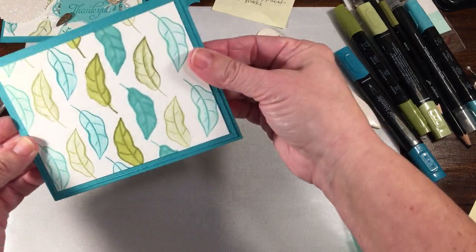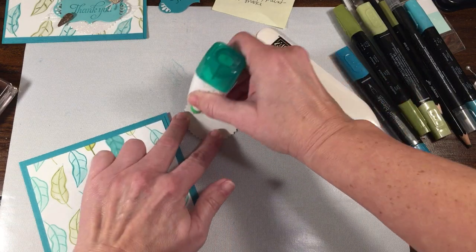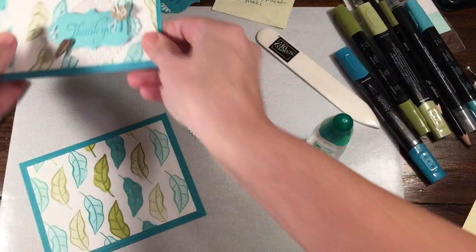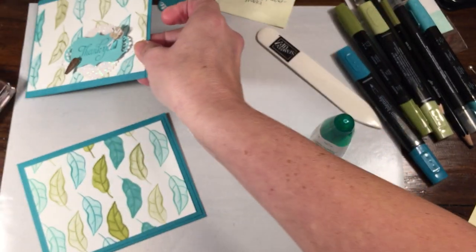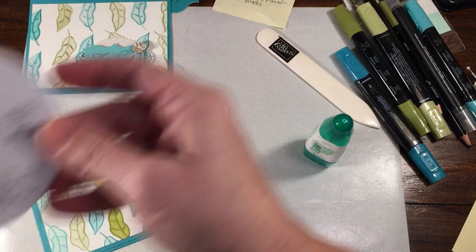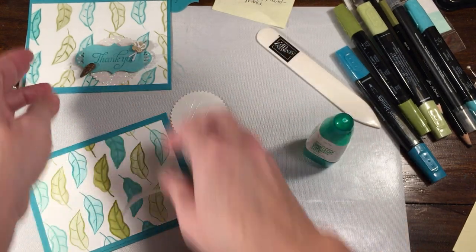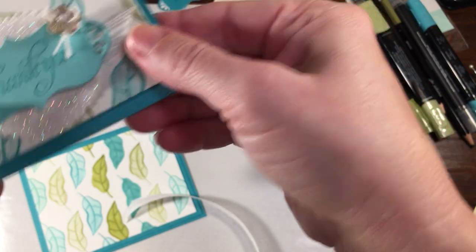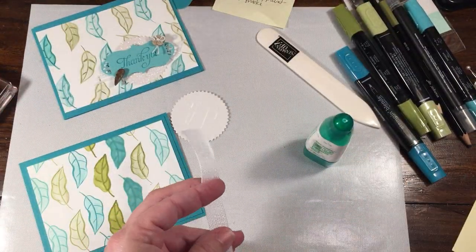What I've been doing is lay it down and move it a little bit so it gets in the grooves, then settle on where you want it so it's centered. This piece is a quarter inch smaller. Then I'm going to put my punched piece down. There's a little piece of ribbon here — I believe it's called Flax. I actually trimmed it and pulled out a couple of the pieces so it would kind of not be a complete strip.